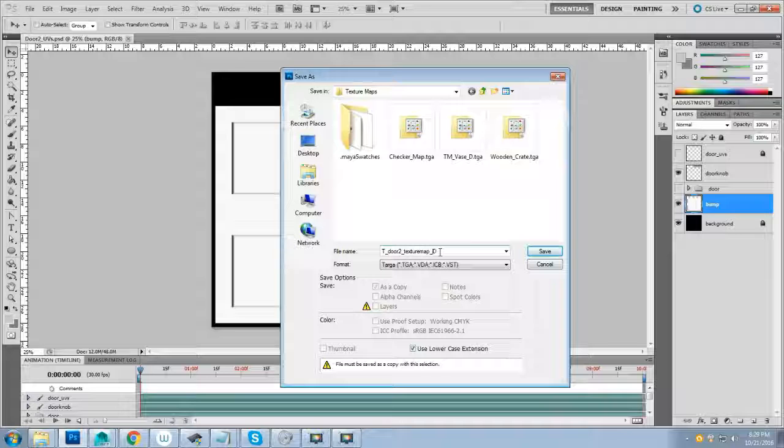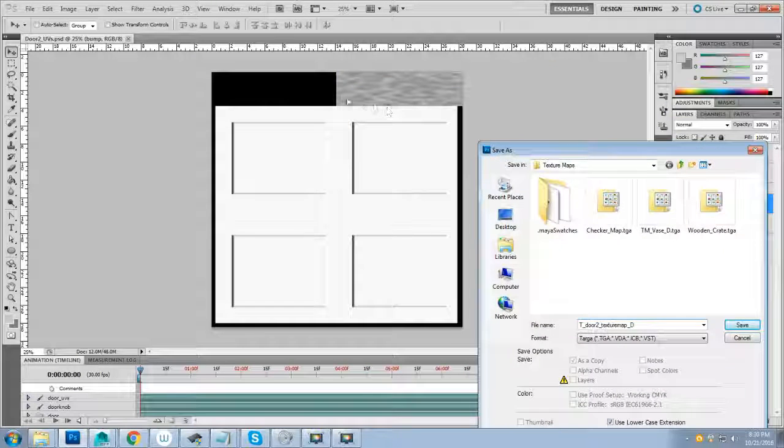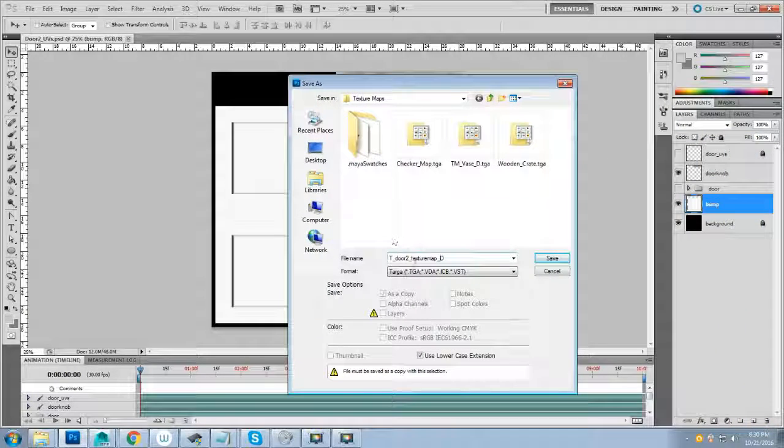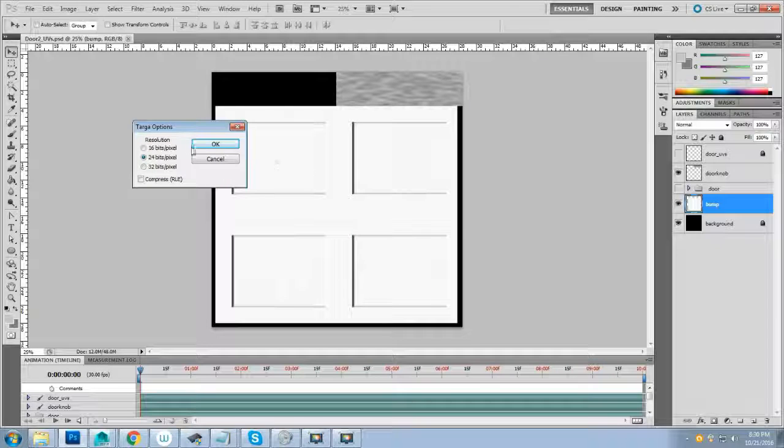The reason I'm saying texture map instead of texture is this particular texture is mapped to the UVs of this door, so it won't fit any other object. It'll only fit this door. So I have to put a reminder in there so that I know it's a texture map and not just a texture. Save that out, make sure it's 24-bit.